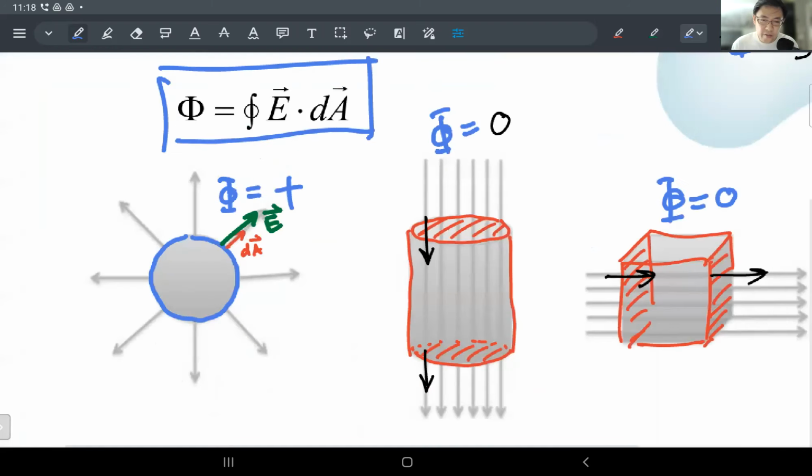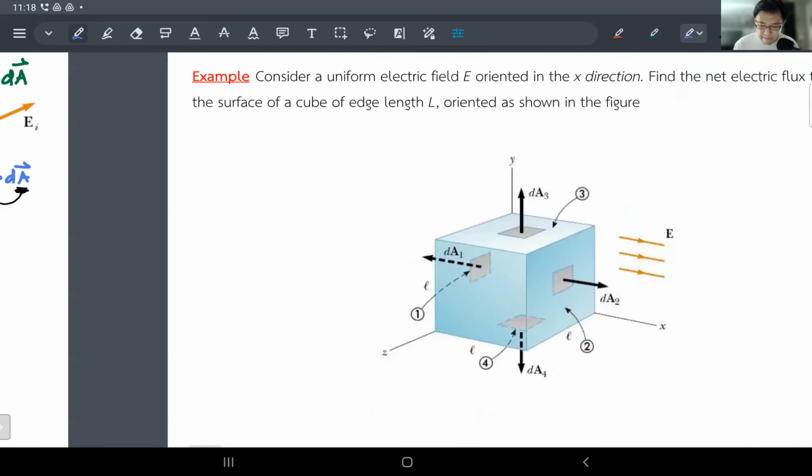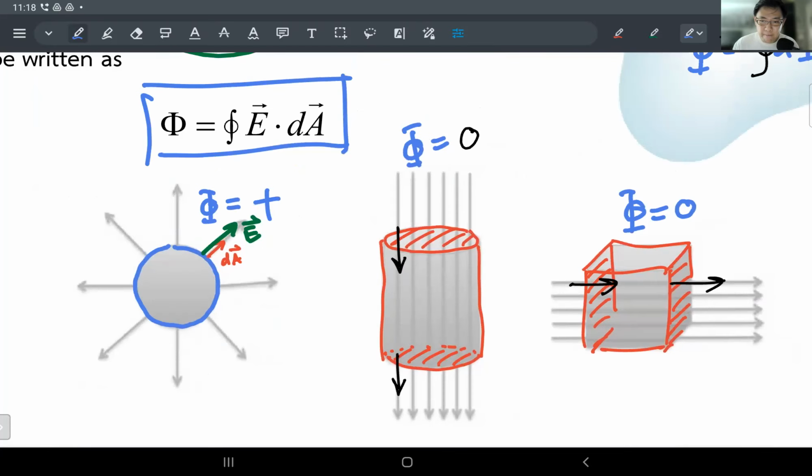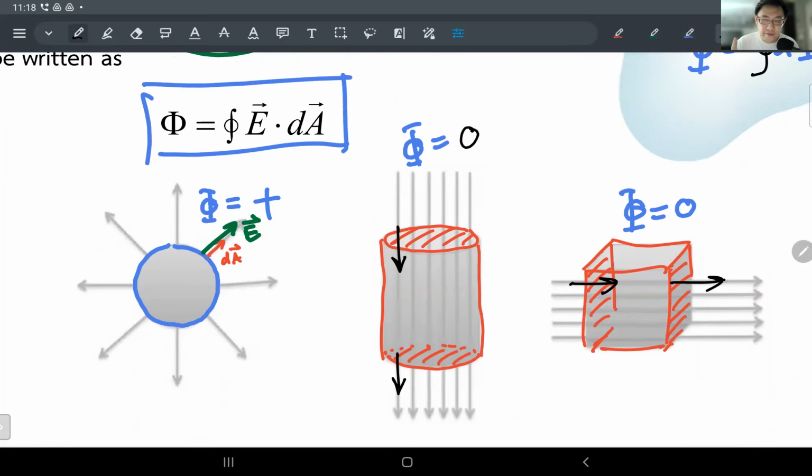Do you think these 3 cases have something in common or something different? The one on the left has the net positive flux. The other 2 don't have anything. Can you start guessing what this is supposed to mean? Anything that comes into your mind at all? Very good. Whatever you're thinking is correct.